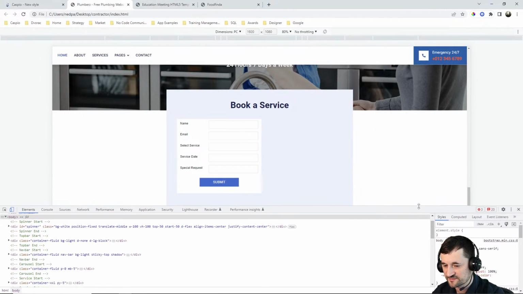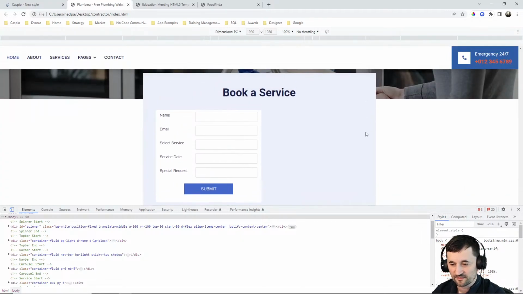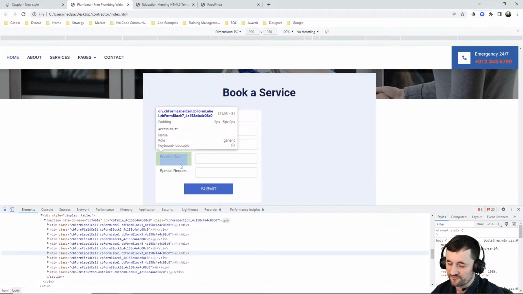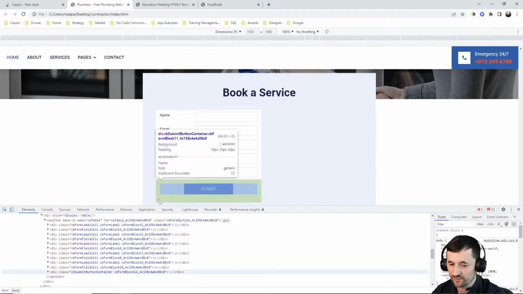Which is my preference. And we'll set this to 100% width size. Okay, so you've seen me do this before, right? All I do here is click on this upper left inside the inspect element so I can inspect each one of my elements on the form. And the first thing that I'll probably end up doing is removing my background color.